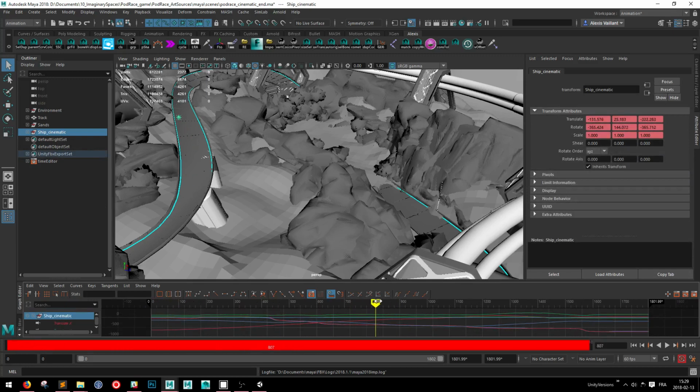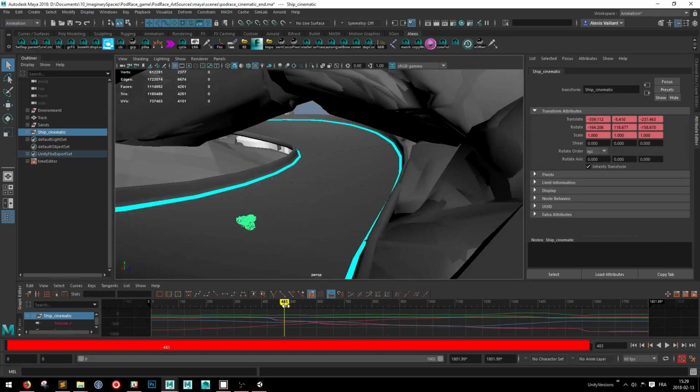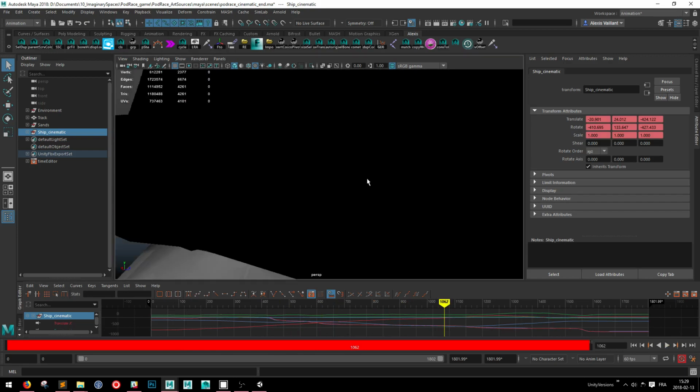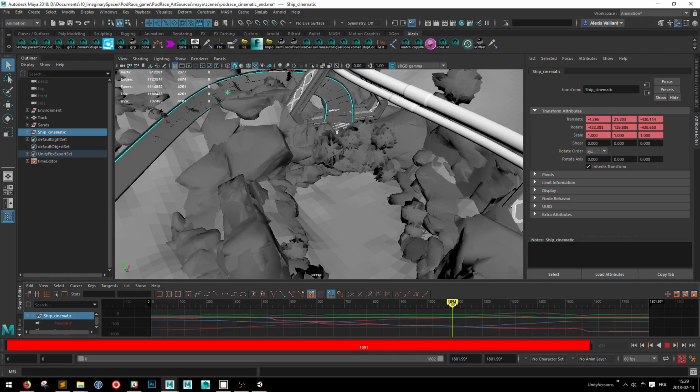Yeah, we can see the light of the ship. So, vroom vroom vroom. We'll see the awesome jump and the awesome drift. Okay, so what I'm gonna do is I will make a simple rig, and I will tweak the animation to have a better looking cinematic. I will get back to you when I'm done.